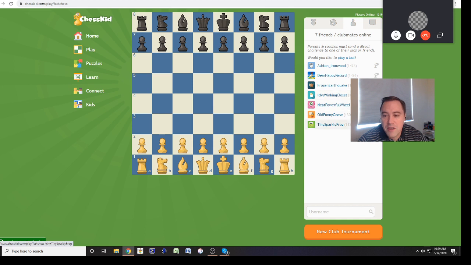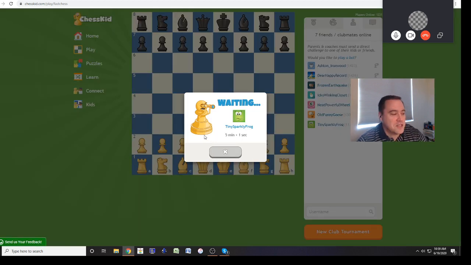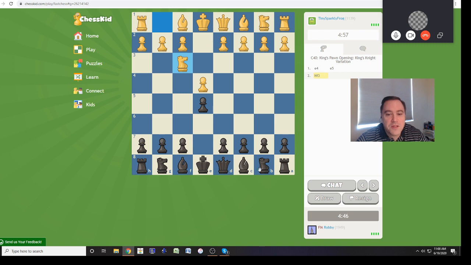So we'll go with this tiny sparkling frog. What do you think about that? Sounds like a plan. All right, Tiny, let's go. All right, cool. So we're playing the E4. So, Jonathan, what would you like to play today? Maybe just E5. All right, cool. So one of the first lines we learned as a kid. Yep, so we're going to defend the pawn.